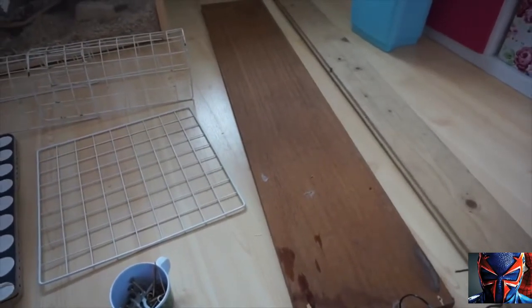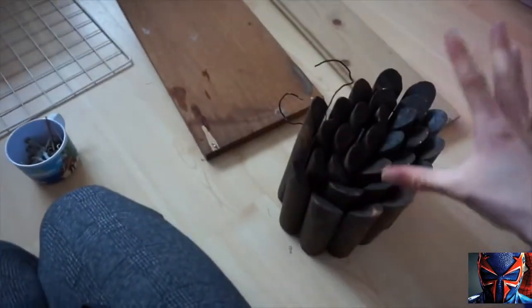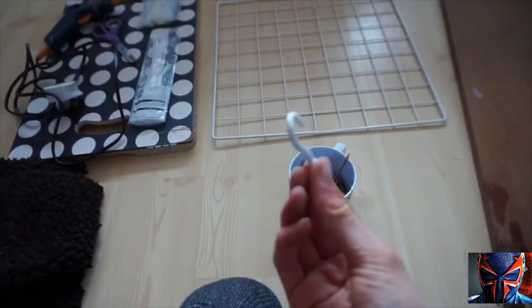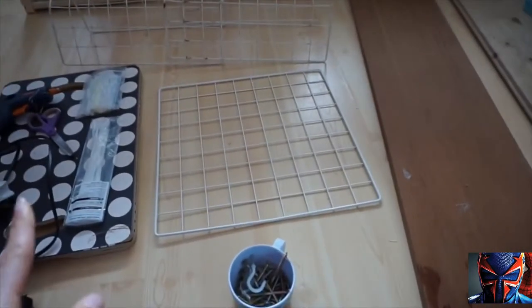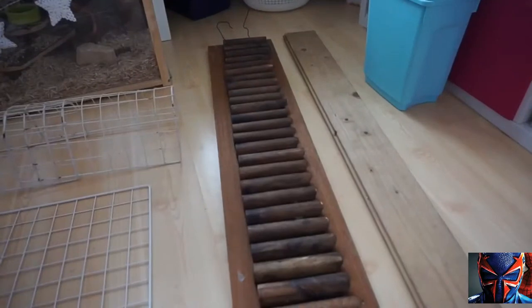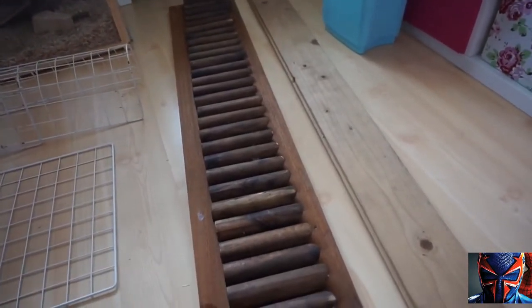To make the ramp you're going to need a big block of wood — wider is better, so this size as opposed to this size. You'll need some garden border edging, which you can find at garden centres, then some different types of hooks, these sort of hooks, a few CNC grids which will bend, and possibly some pliers depending on how you want to bend it. Hot glue gun, scissors, cable ties, and some fleece. Once you find a piece of wood that fits the length of the edging, then you're good to go.